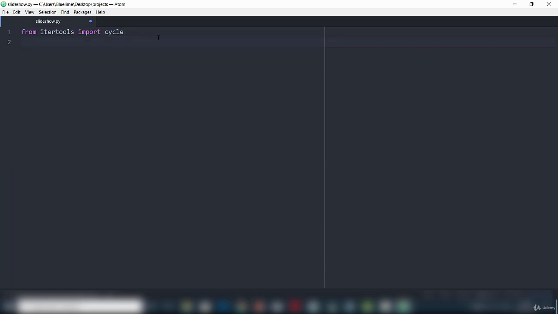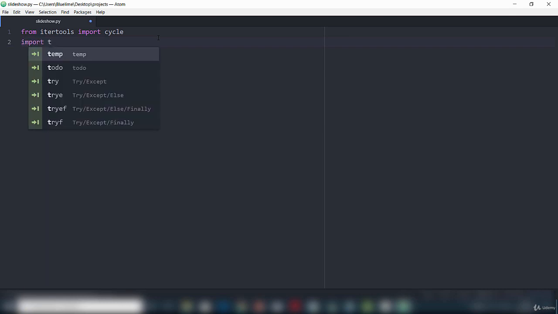The next module we're going to import is the Tkinter module. The Tkinter module is basically the module you use to create graphical user interfaces, and it contains so many functions and other tools that you can use. So from that module, I'm going to say import Tkinter.